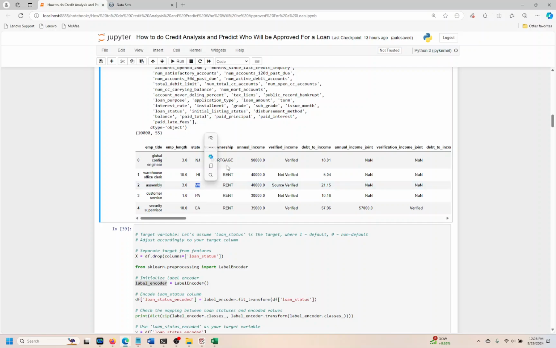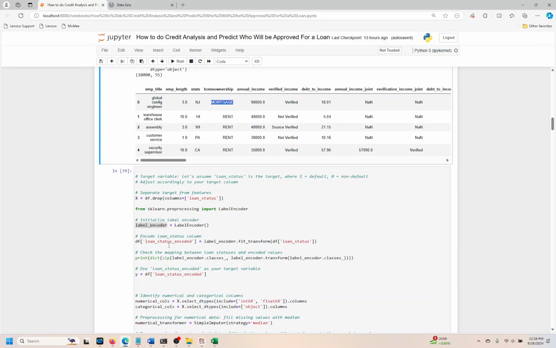And these are the states that people live in. Here's mortgage or rent. So this guy has a mortgage, so I would probably issue a loan to him because he already has one loan. These guys are renters. Maybe they don't even understand what borrowing money means, right? Because they're renters. The home mortgage guy, he definitely understands. So that's one thing we'll look at, annual income and so on and so forth.